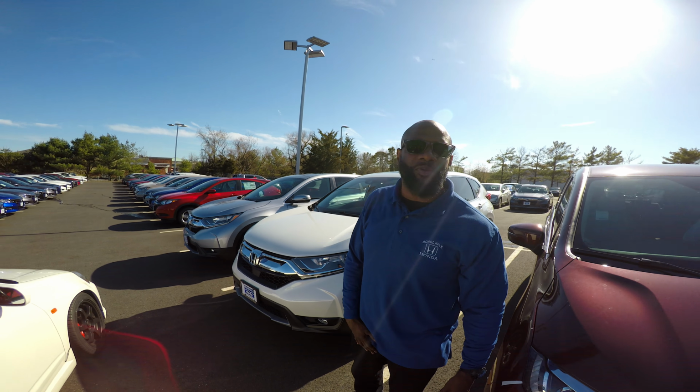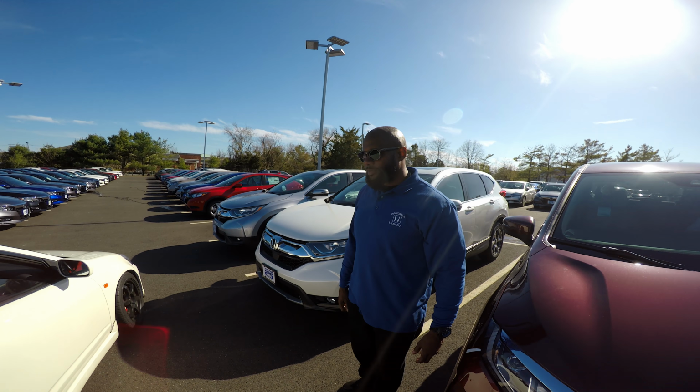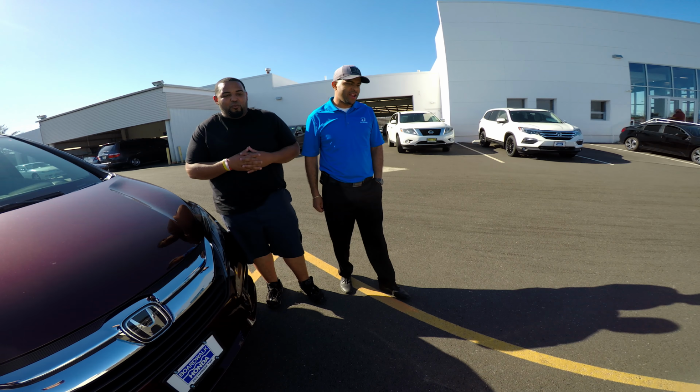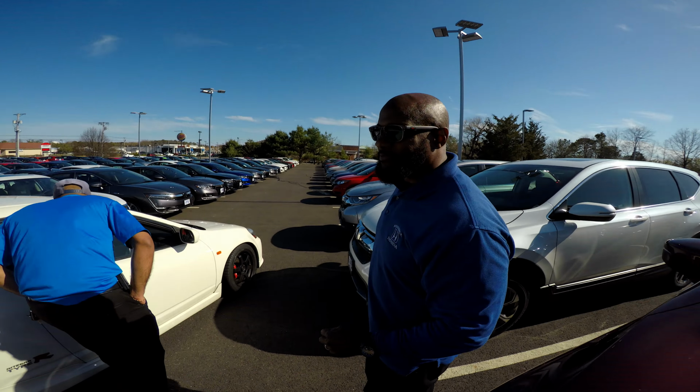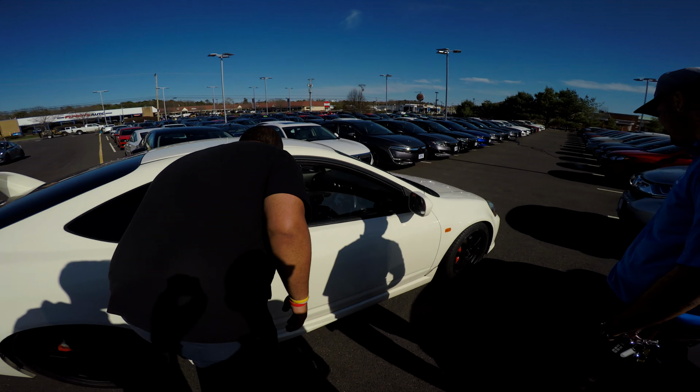We're at Boardwalk Honda, the best Honda dealership on the southeast coast. It's the southeast coast, Atlantic City area, basically. Pleasantville. Is this original? Oh, it's straight from Japan, yeah. That's nice. They want me to trade it in for a hybrid. Absolutely not. What do you think of the car? You like it? My man, this is awesome. Definitely original.